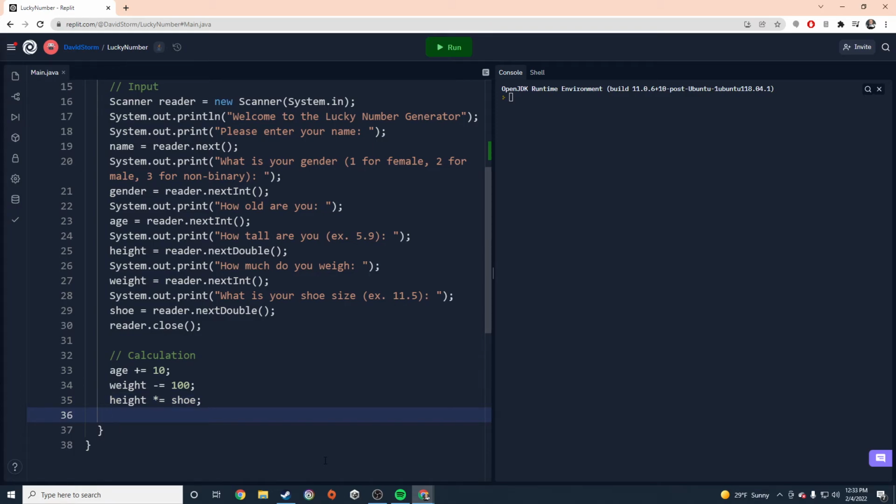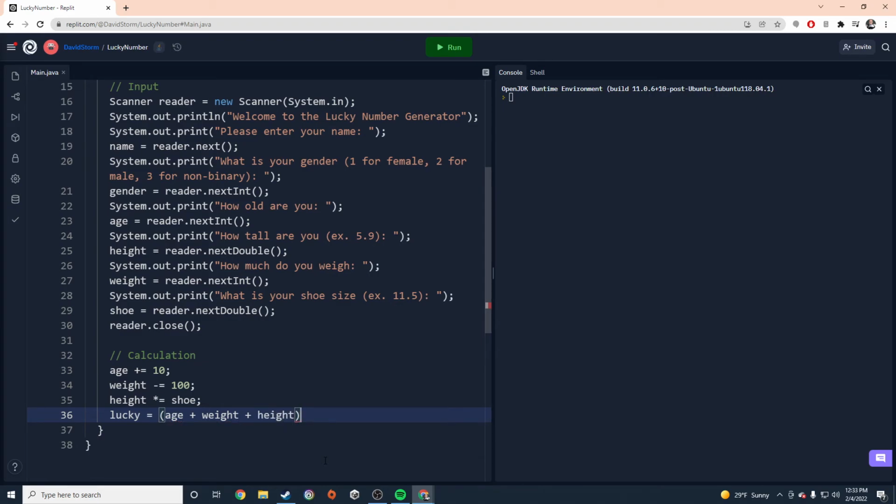Okay. Now I think we can actually, let's go ahead and calculate their lucky number. Oh, I didn't actually use gender. Oh, you know what we can do? I actually have an idea. All right, let's add all of these values together. Excuse me. Weight, height.